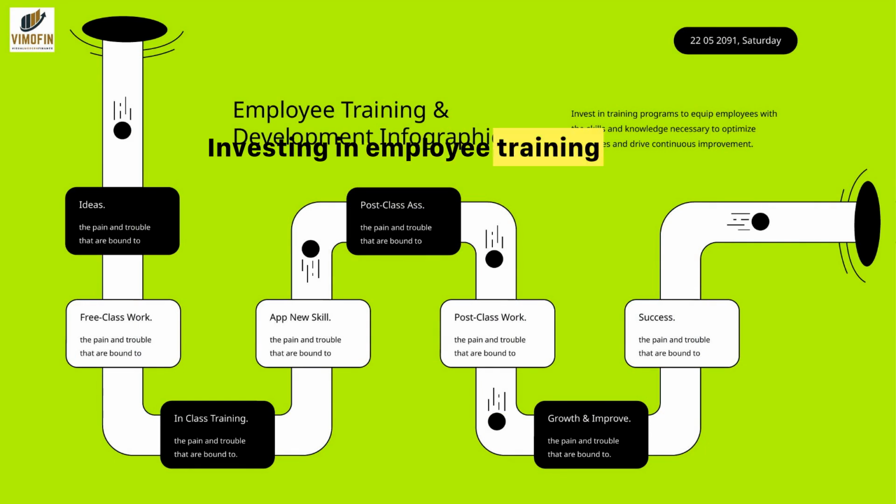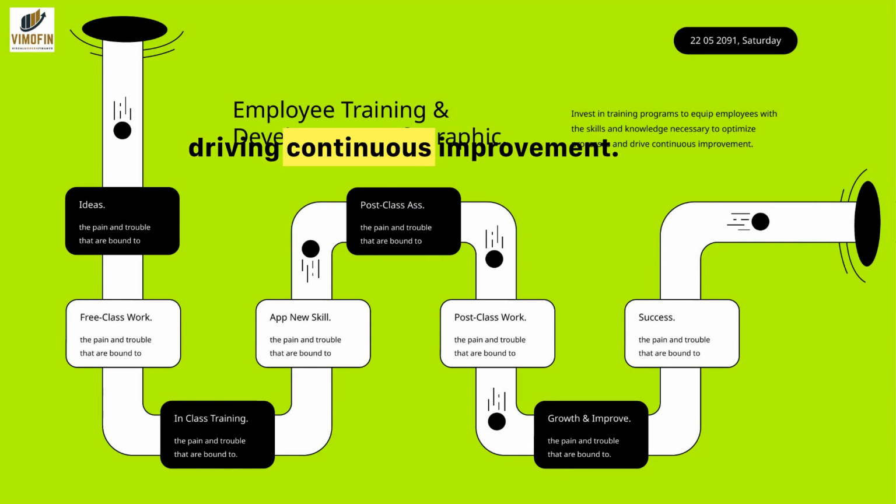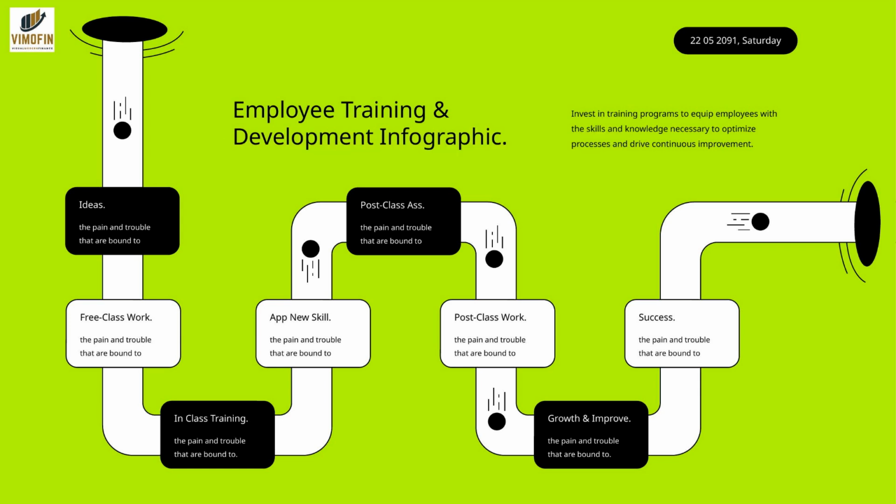Investing in employee training and development is crucial for optimizing processes and driving continuous improvement. Programs like free class work, in-class training, and app-based skill acquisition help mitigate challenges. Post-class assessments and work ensure growth and improvement, leading to success. Equip employees with necessary skills to enhance efficiency and productivity.